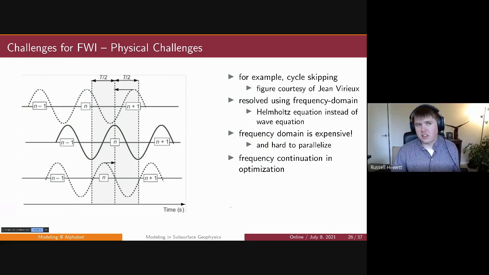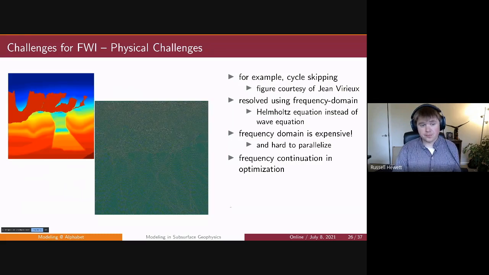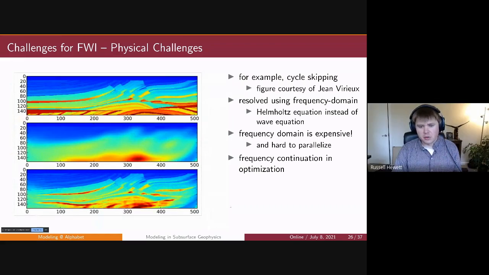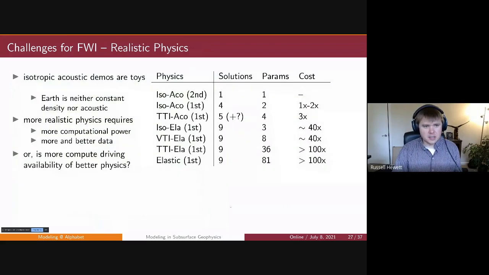So yeah, that helps then. Yeah, so this idea is that if you have an incorrect velocity component, it can still induce a good fit in the data because it's all oscillatory. And so you'll actually amplify the fact that you're incorrect, and that's a local minimum in the optimization. So as I said, you solve this with Helmholtz instead. This example was actually done using the frequency continuation idea.